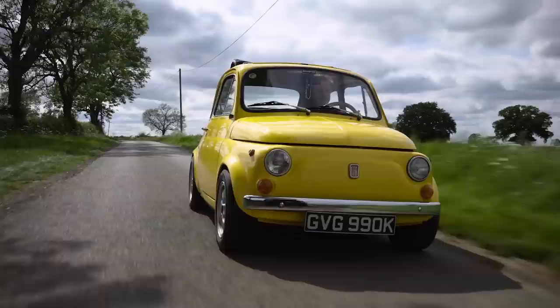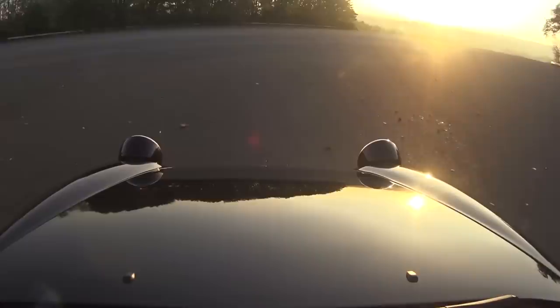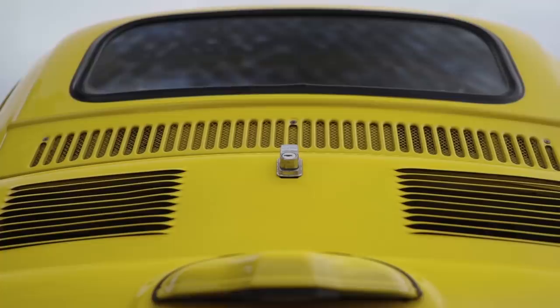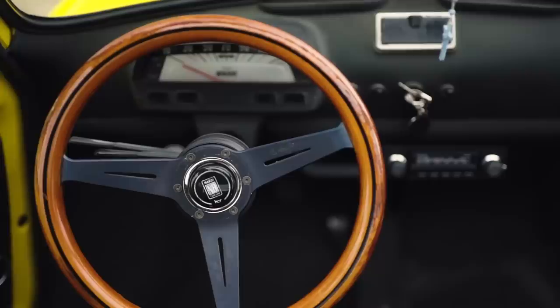Would I want to go 200-odd miles in this, up to Scotland in the rain? No, I've got other cars for that. At Carfection, we've made films about my Alfa GT V6, my Porsche 968, and my beloved Mk1 MX-5 — they all outdrive things like this and they're all safer, quicker, and probably got a bit more kerbside appeal. But what I like about this is it's like a window into the past — a window into the time I was created. That means absolutely no concept of safety, no real concern about economy or practicality. This is a really primitive car.